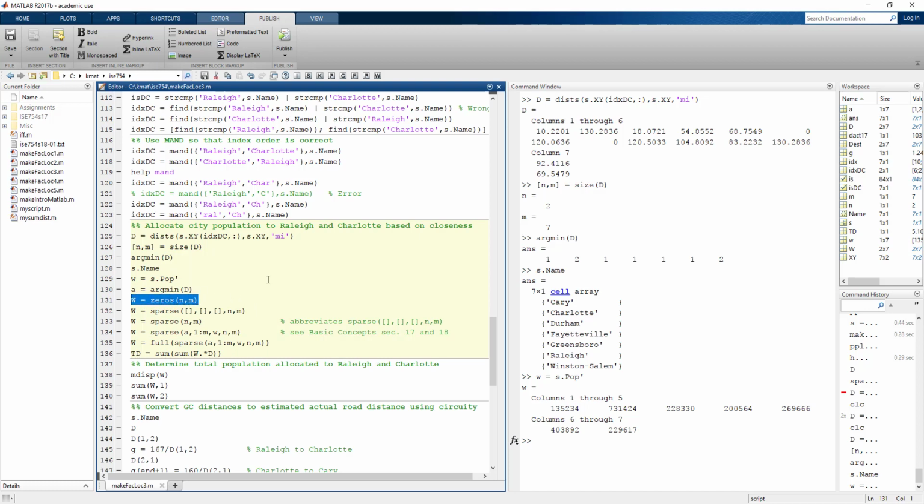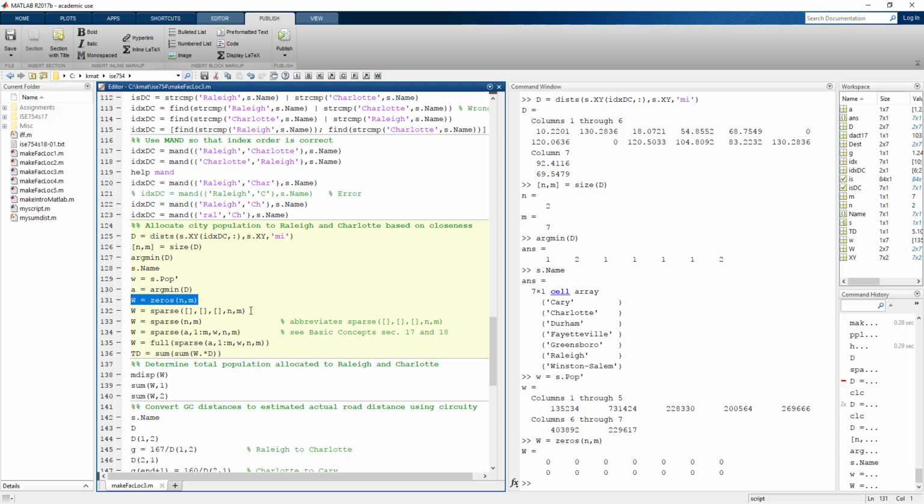And then what we're going to want to do is take the population values from the W vector and put them into the corresponding row of the W matrix that we're going to be creating. So the first step is to create an empty W matrix. And we could use the zeros command, but the problem with a regular matrix like that is it is not easy to place non-zero values in elements of a matrix. Even if we didn't really care about creating sparse matrices, it's useful to use the sparse matrix formulation. And the reason is that it allows us to specify the i and j, or row and column indices, along with the corresponding value that we want placed in that matrix.